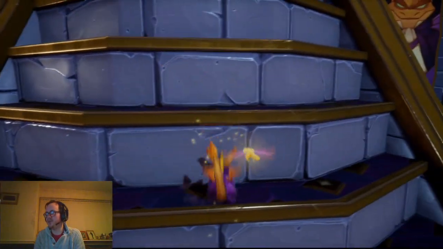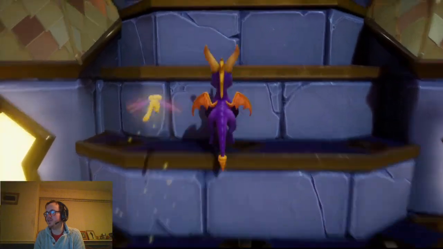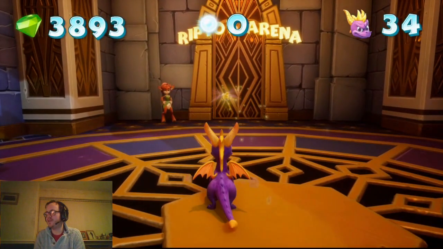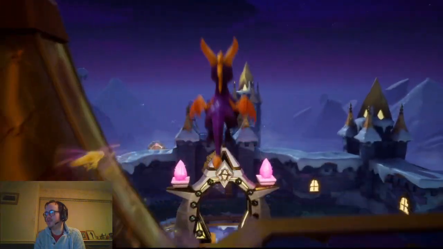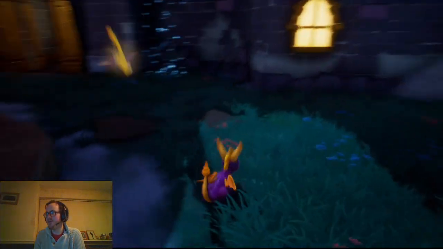But this is where Ripto is. And we can't exactly fight him yet because the door is locked. And we have to collect many orbs to fight him. And it's through that door. We can't go through there yet because we've yet to complete the other levels. So, that'll do for the backtracking. I'm glad I've got everything backtracked and out of the way.